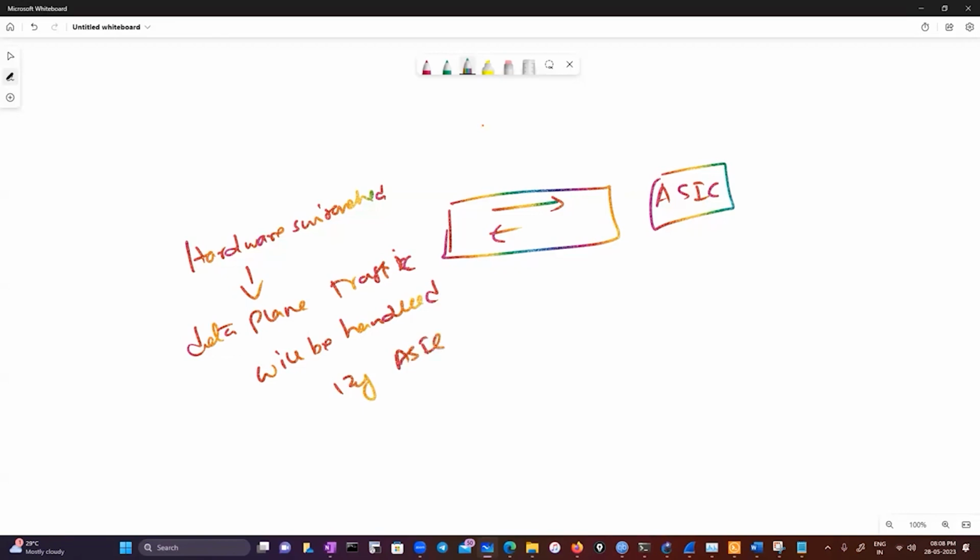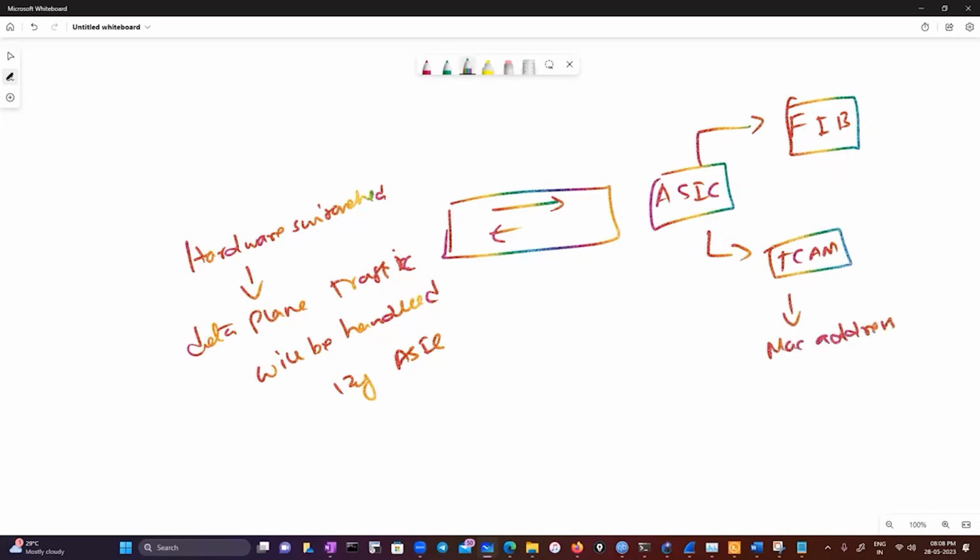So what information do you see inside the ASIC chip? You have your FIB, your forwarding information base, your TCAM table, and your MAC address table. This is typically a hardware switching chip.